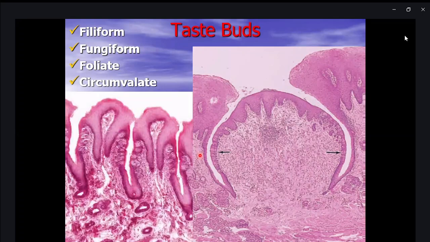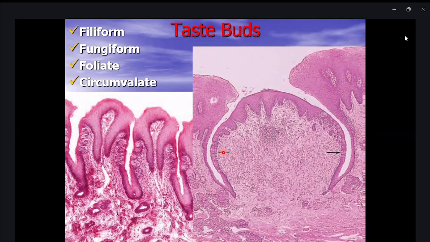So this is circumvallate papilla with the taste buds. This is fungiform papilla. And the taste buds consist of a taste chamber, taste pore, and then projecting into the taste pore, we have the taste cells, gustatory cells. The anterior two-thirds of the tongue, we have seen, are supplied by the facial nerve, the posterior third by the glossopharyngeal nerve, and also the vagus nerve at the area of the epiglottis.